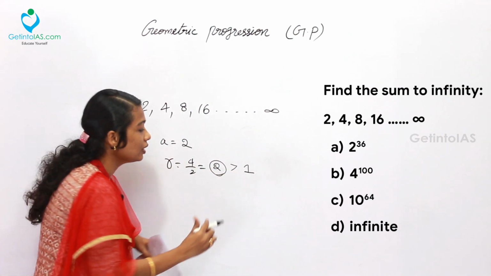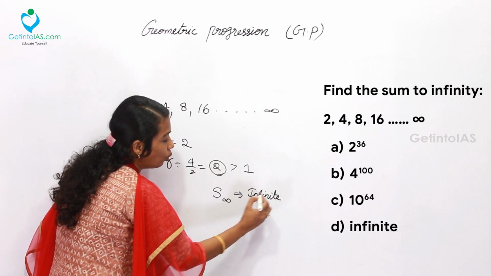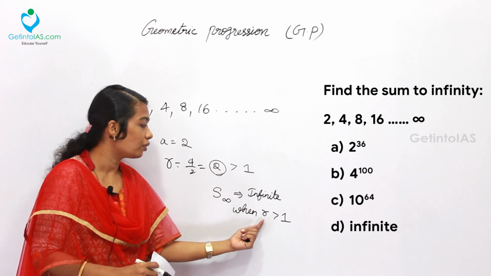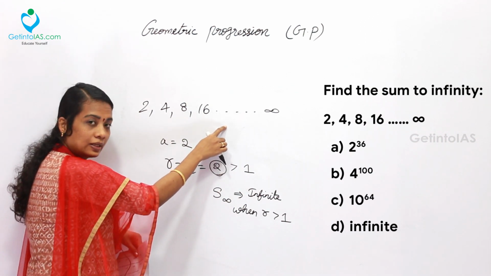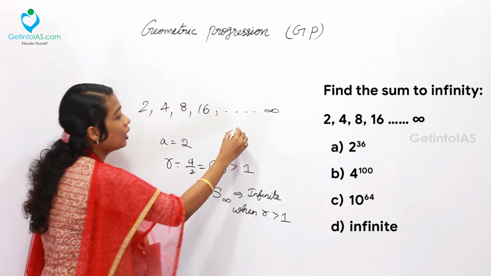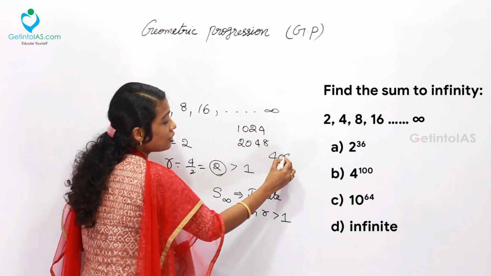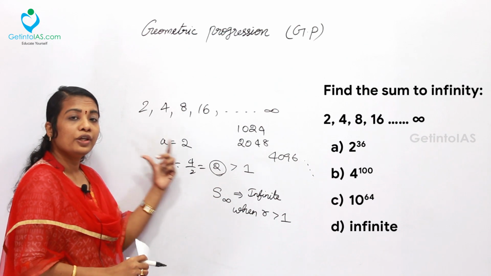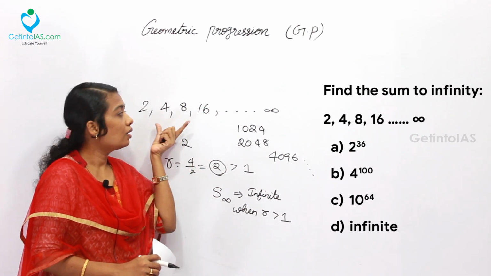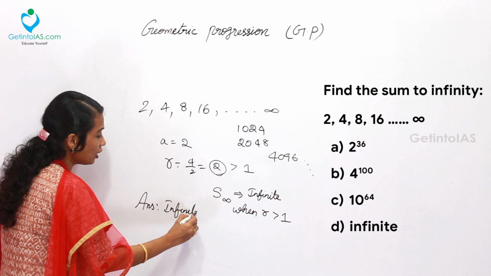What is the standard formula for the summation of an infinite series? It is simply infinite when r is greater than 1. Why do we say this is infinite, but we have a formula for r less than 1? Because where will you stop this series? This is clearly infinite. So 2, 4, 8, 16 and so on. After that, where will you stop? At 1024, can you stop? No. At 2048, can you stop? No, never. 4096, will you stop? No. After that some more values will go on. So it is going infinitely, and we are not able to find the final value. So it is not possible to make the summation of the series. So finally my answer for this question is infinite.